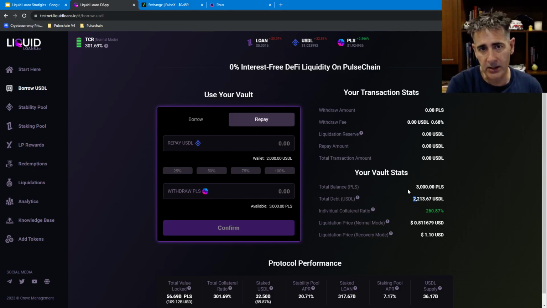If it was going on a downtrend and we got liquidated, then you would still have the chance to extract your funds out of the stability pool or one of the FUX pools if you're in that, and buy your Pulse back on market for probably cheaper than what you got liquidated at. So you wouldn't actually be worse off. Does that make sense? Hope so. That's why I really like this strategy. It's pretty simple, relatively risk-free, but has a nice few outs if you ever need them.